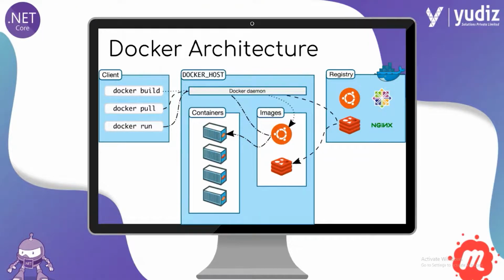The next is the Docker registry, also known as Docker Hub. This is the location where the Docker images are stored, and it can be a public Docker registry or a private Docker registry. Docker Hub is the default place of Docker images. It stores the public registry. You can also create and run your private registry. When you use the docker pull or docker run command, the required images are pulled from your configured registry. When you use the docker push command, your image is pushed to your configured registry.